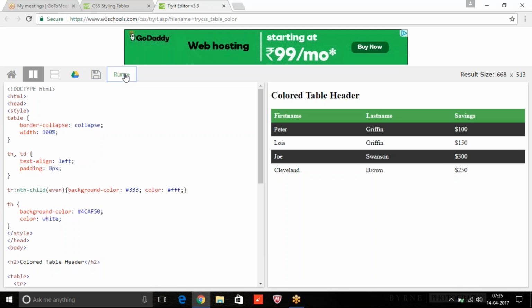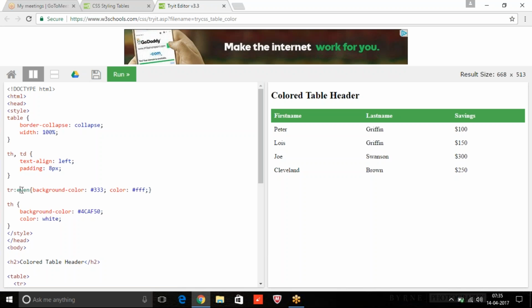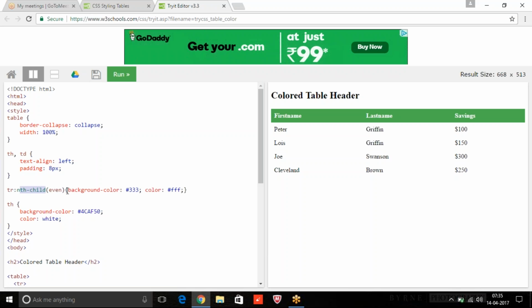So this is also the most important thing for the tables, the nth child and even selector. Okay, it's a pseudo selector, even or odd. Okay, and some browsers will support the even selector directly like this. Okay, Chrome is not supporting. But when you're working on Chrome, the nth child function is supported by most of the browsers. Every browser will support the nth child. Okay, it takes either number or names like even or odd. Got it?